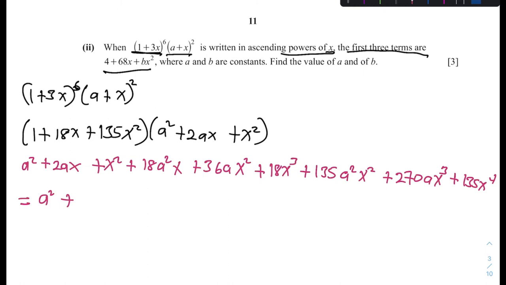Now let's arrange the x values. So we have 1, 2, the only 2. So that means we have, let's see, 2a plus 18a². Then I factor the x out. Now let's deal with the last one. That's the x² terms. 1, 2. Do we have any x² term again? 3. What else? That's it.